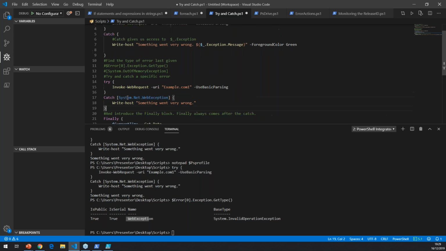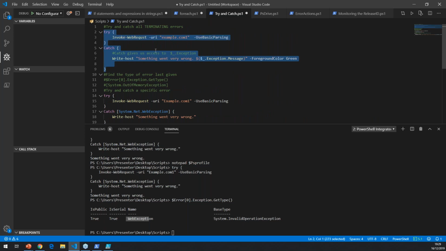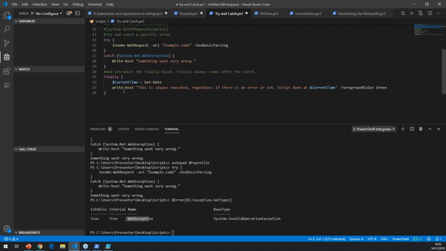If you want to catch all errors, you use the block above. It is not advised to always catch all errors because sometimes you want to do specific things for specific error codes. If a file is not found, you might want to create that file. So it takes a bit of playing around with that.